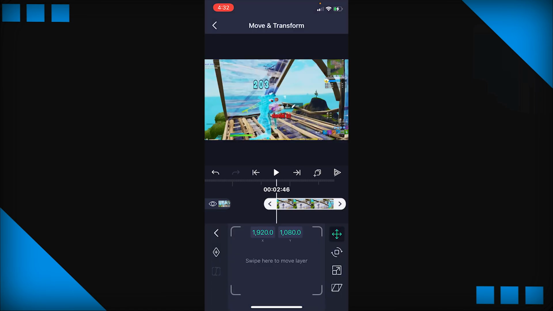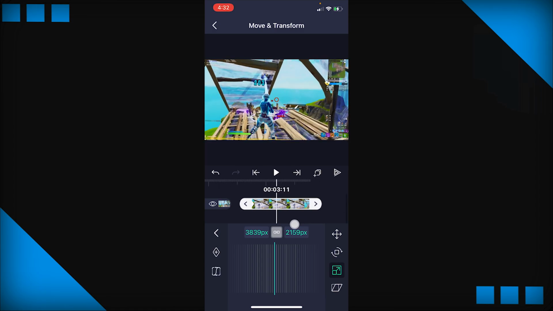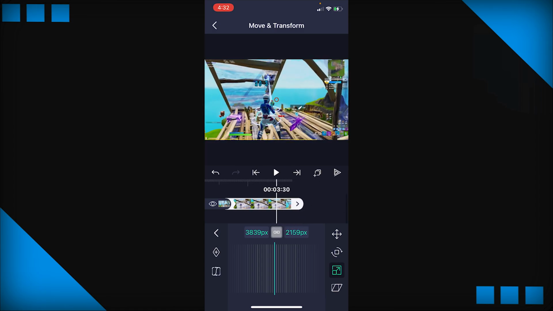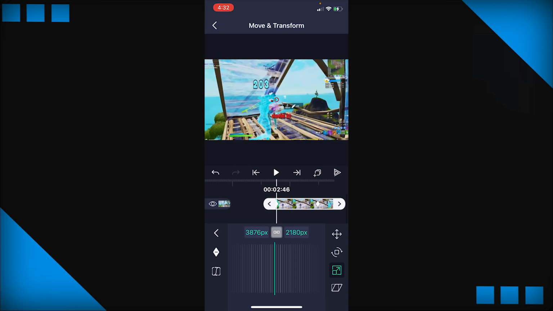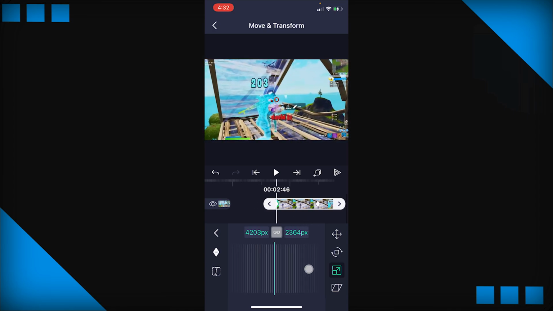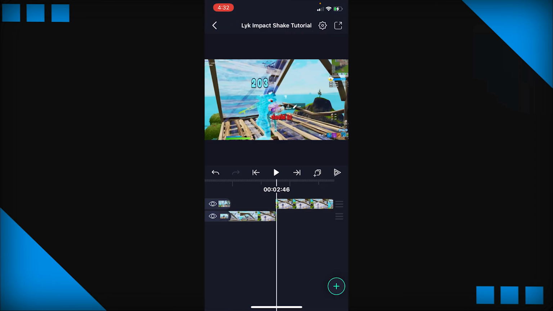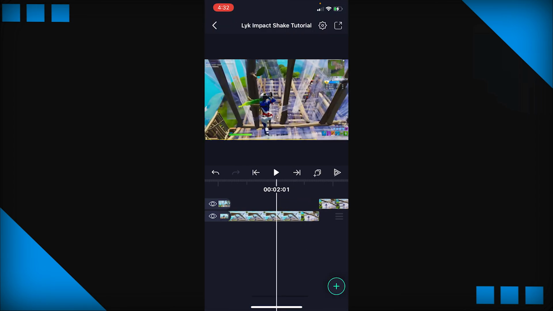So all you have to do is go to move and transform, this third option, which is scale, add a keyframe here, go to around the end, like I like to, where the last tilt shake keyframe is, add a keyframe there, first keyframe, and just move this slider to the right. Just move it up a fair bit, however much you guys want, and it'll add a lot more impact to the kill. Now that we've done that, let's see what it looks like now.